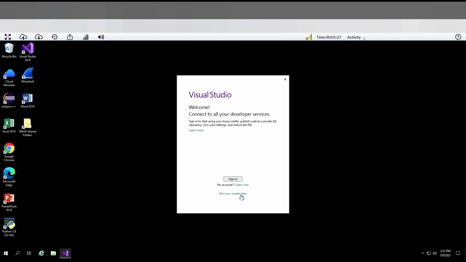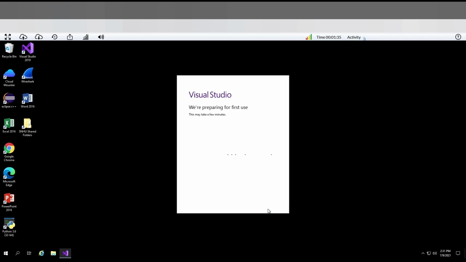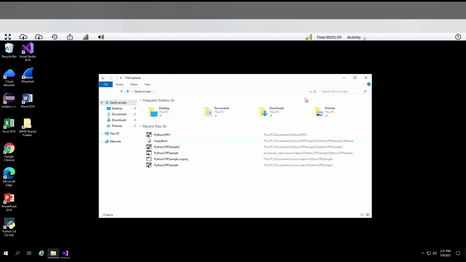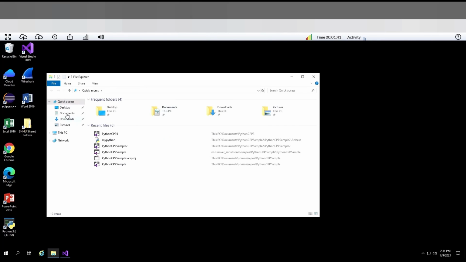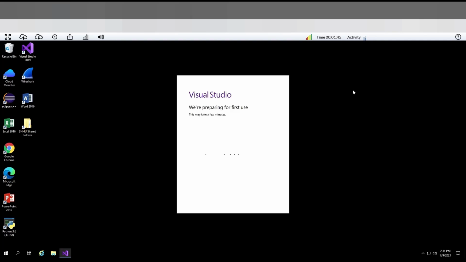And we'll skip this for now. I like the dark backgrounds. You see I've done this a number of times, but we're going to do it over here and start from scratch.